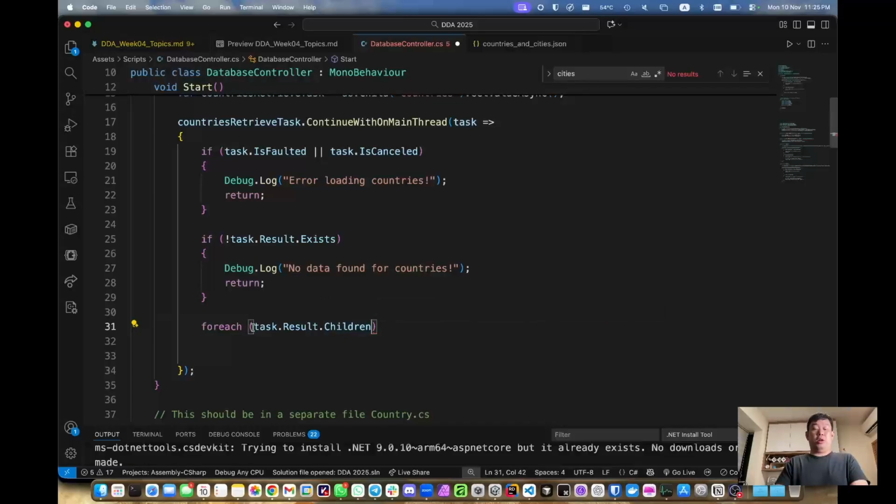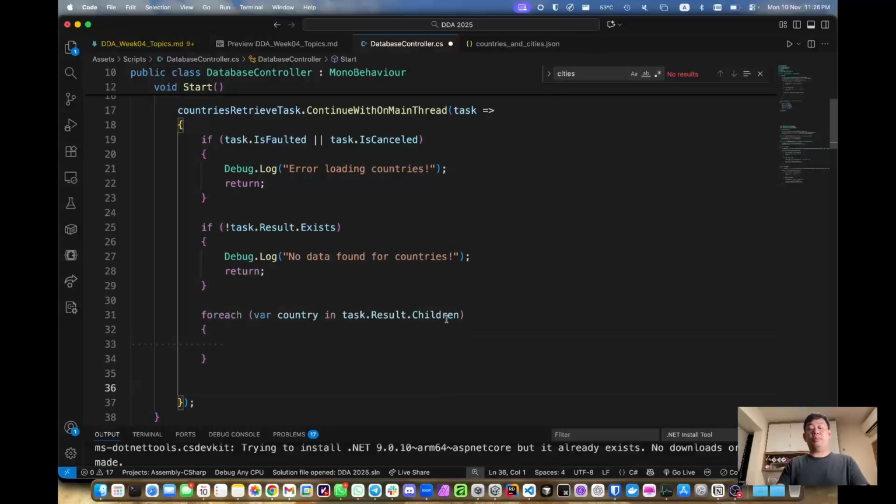We'll talk about enumerable maybe sometime in the future, but it functions like an array. So you would say it's something you can loop through. Okay, so it's var country in. So basically, you say for every item in children, I'm gonna set it to the country variable. So you can use the country variable in your loop, and it will be going through the countries one by one, 1, 2, 3, 4, 5.